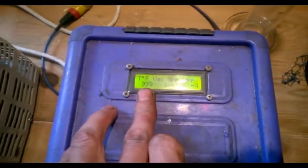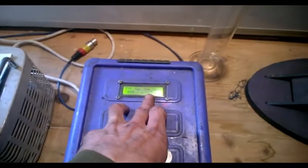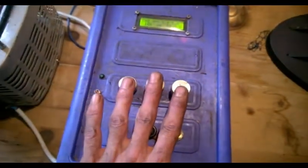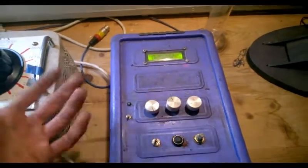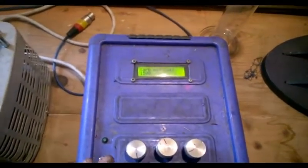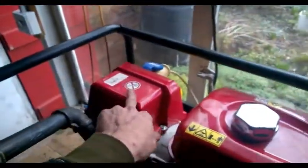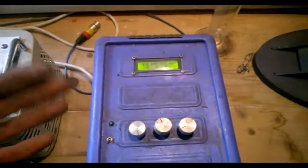On the screen on the top we have lots of data from this engine set and from previous engines. What we can record here is the reactor temperature, its vacuum, the exhaust pressure at the bottom of the reactor, and the power out. These knobs control servos for carburettors and air management valves. We also have an ultrasound system for ultrasound fuel delivery. In this mode we have the carburettor setting, the AMV setting, and these are for the ultrasound not currently being used. Over here we have power output - sensors inside record voltage and current, giving average RMS minimum and maximum so we actually take sensor data fast enough to get the waveform of our power.